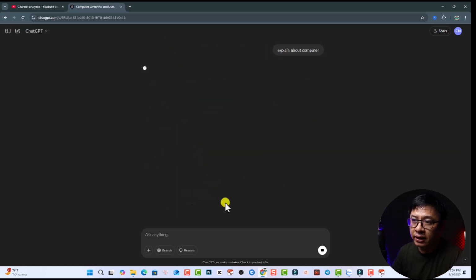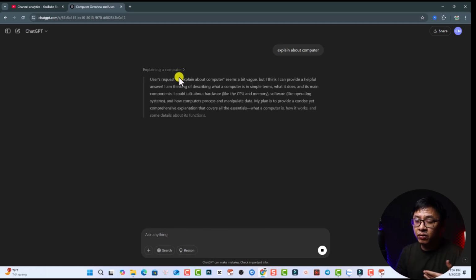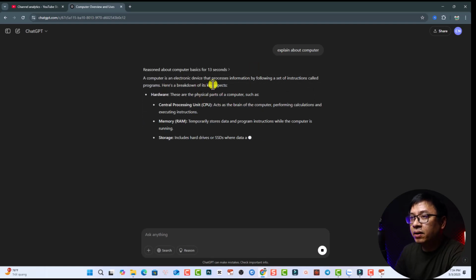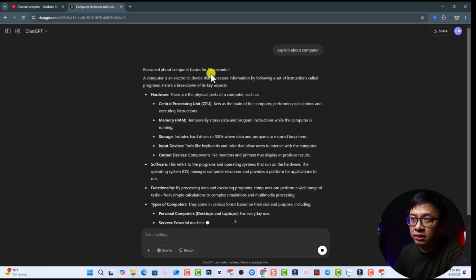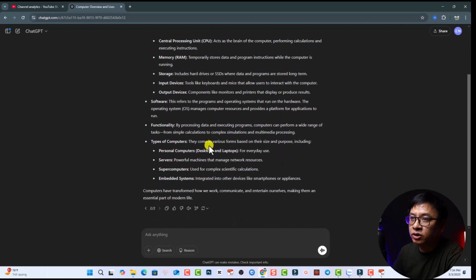For example, I can click here and we will see the reasoning. So we will refresh the answer. Okay, so reasoning is planning a computer. It will tell us what it is thinking, like okay, so user request, stuff like that. But it is reasoning for about 13 seconds because I think this is a simple question, so it will not take so much time to reason. So we have the same button here. Remember, we have a button here to switch the model. So this is the most simple way to interact with ChatGPT.